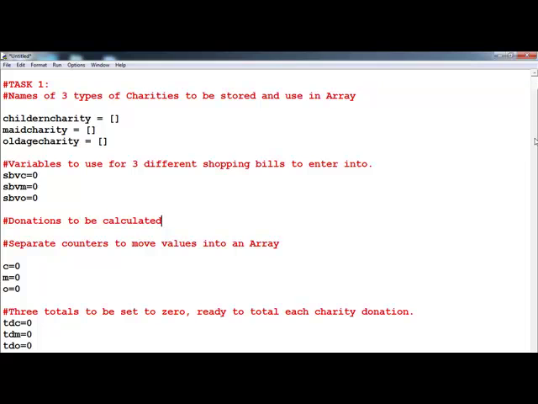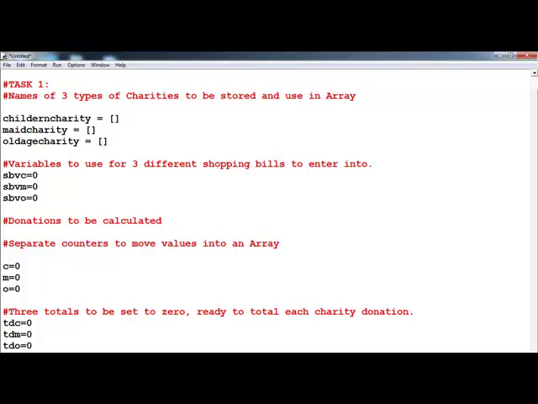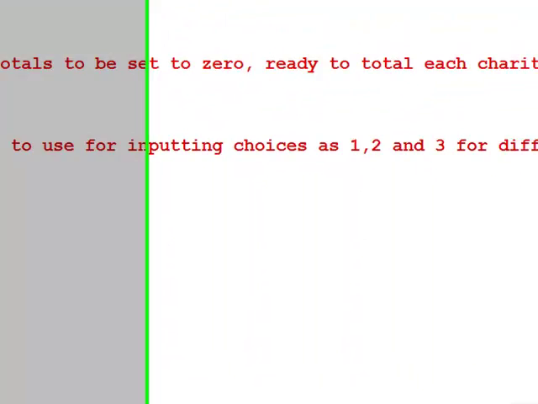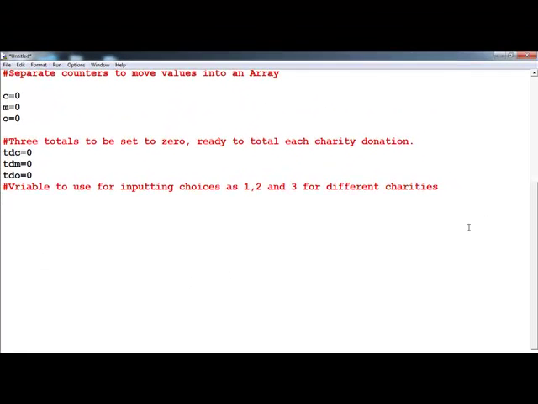So this way you can use this. You will see that this line is written over here, right? And you can see this for different charities.